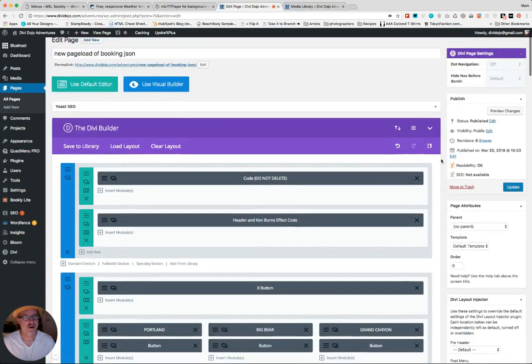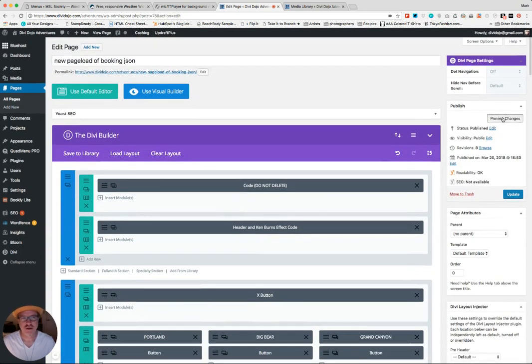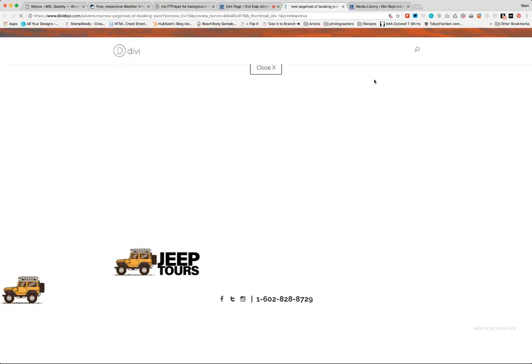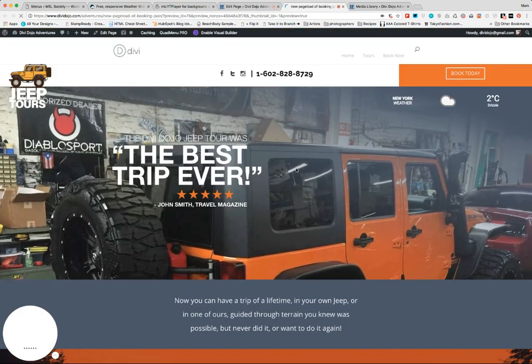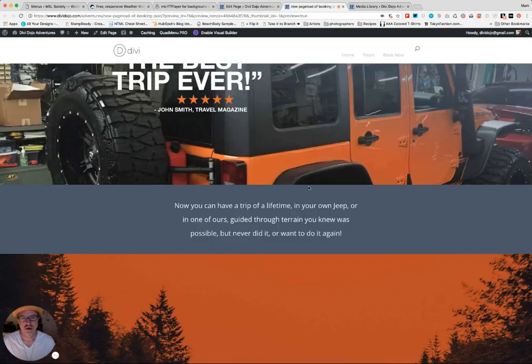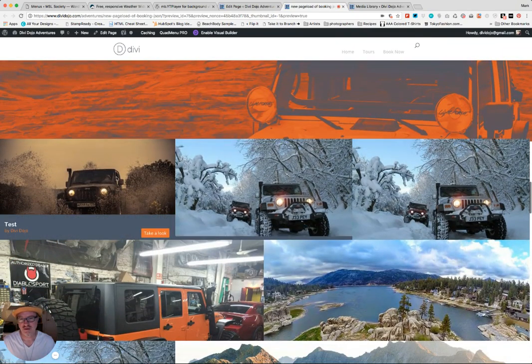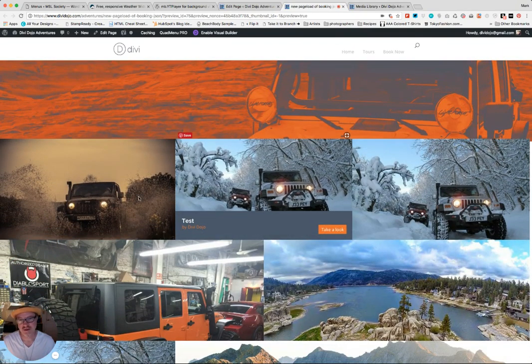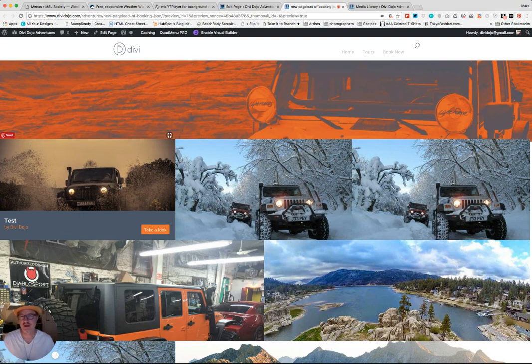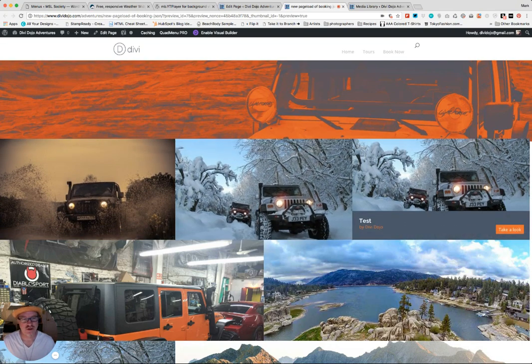Now let's check that out. We should see a Jeep in the mud when I go to preview. I haven't saved it, so always remember to save, but I'm not saving right here. So here we are. Loaded the page. Scrolling down, there's our Jeep in the mud. So I've changed it from this picture to this picture just by copying that path of the image from the media folder and replacing that path in the HTML. And you just need to do that for each one of these.